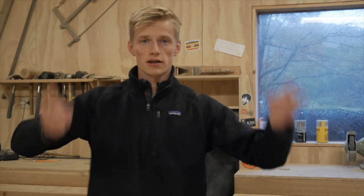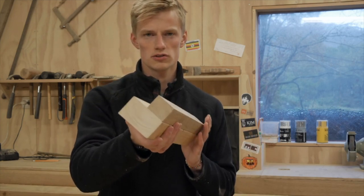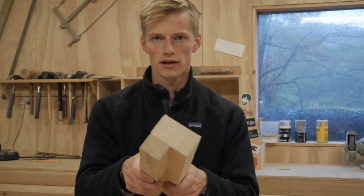Trick number four is one that you will not have to use very often but it will be very useful when you need it. This is for when you are making some sort of tables — usually coffee tables — and especially if you're having angled legs. When you have angled legs on a coffee table it can be tricky to get the bottom side of the legs perfect so that you don't have any wobble. A very easy thing you can do is to cut the legs too long, then flip the table over so the top side is against your workbench with the legs facing up, and then make a simple guide.